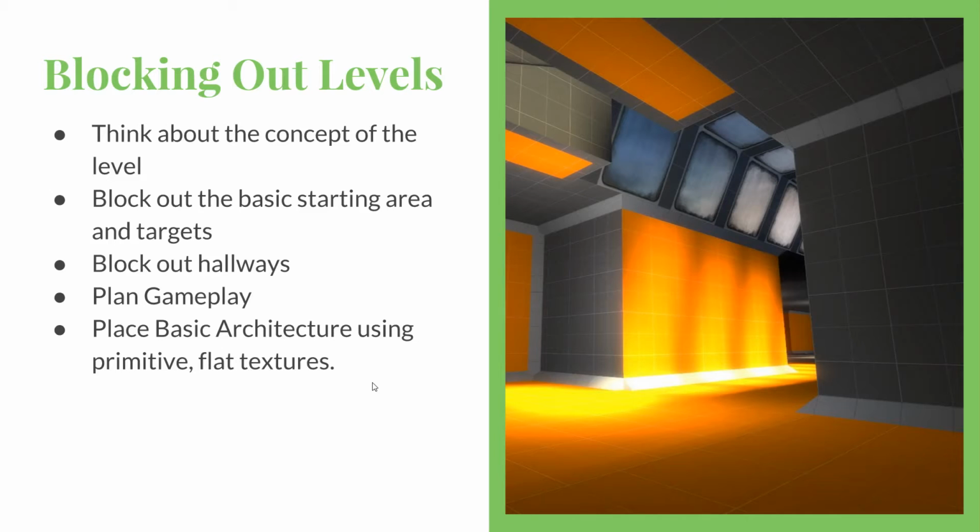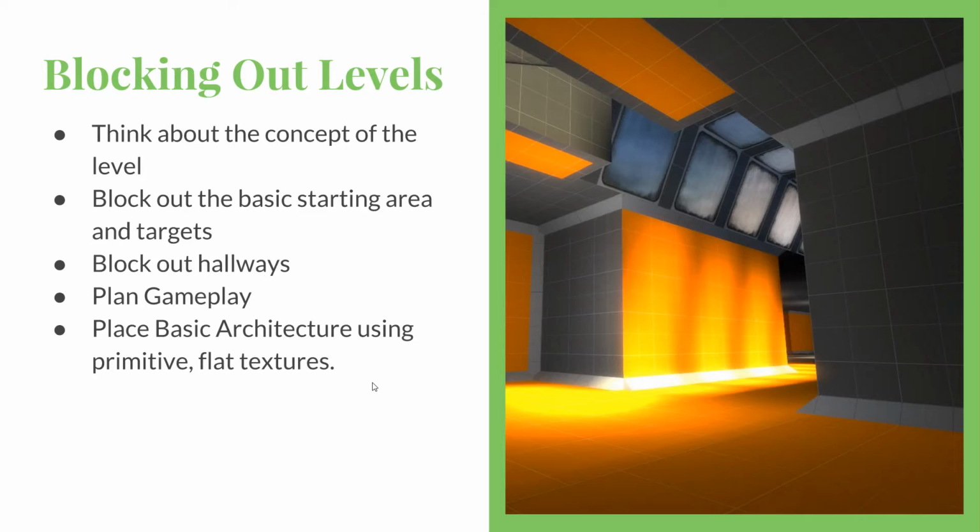So moving past that, you have to think of a really good concept for your level. Whether it's horror or whatever, you have to think of the details of why it actually exists. What's its effect on the player? So then you have to start blocking out the actual starting area and targets. Like where the player starts, where his goal is, things like that. We're going to be talking about this later again. Then you block out the areas connecting these places, as well as any alcoves and stuff like that that might add to the game, either in gameplay or just for aesthetic reasons.